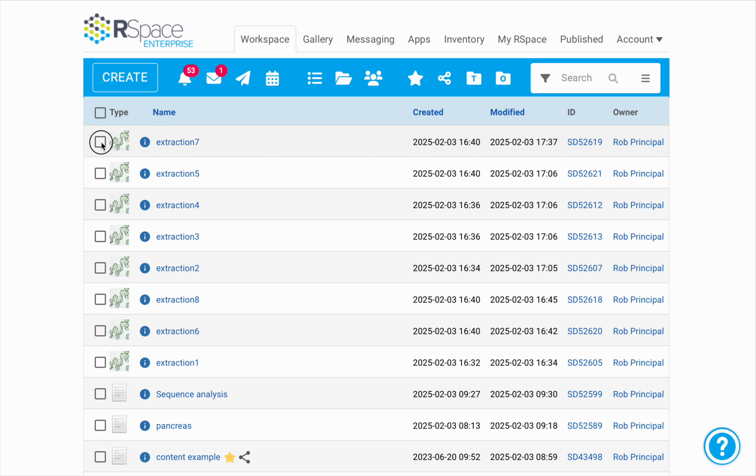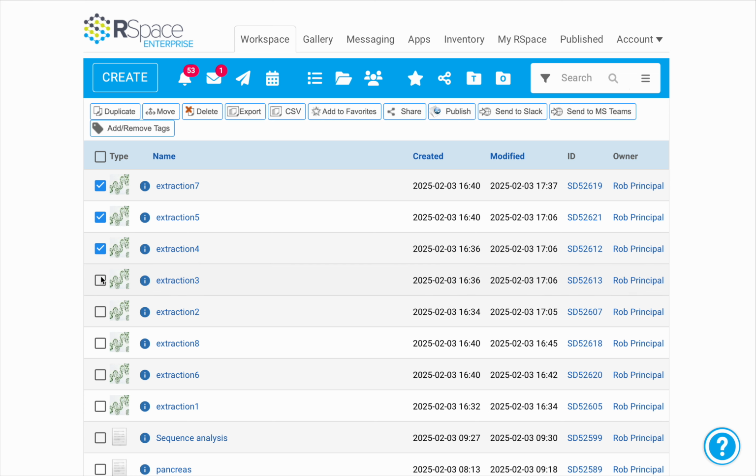Now I'm going to select my experiments manually by just simply clicking their select box, but there are numerous other ways that I could create this cohort of data. I could use the search engine to build a collection of files based on their unique identifier number, or I could use browsing to a particular folder or notebook to find these RSpace documents, but in this case I've just selected them manually. Let's assume this represents a sequential series of experiments where I've changed some variable and I've looked at the result of changing that variable each time that I've done that.